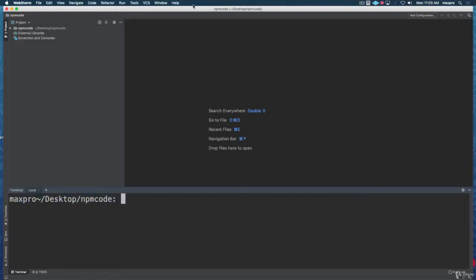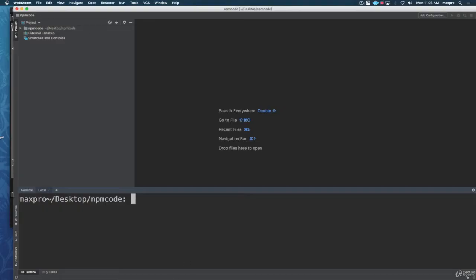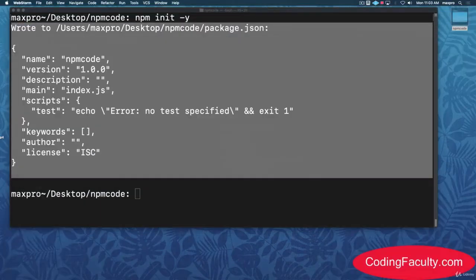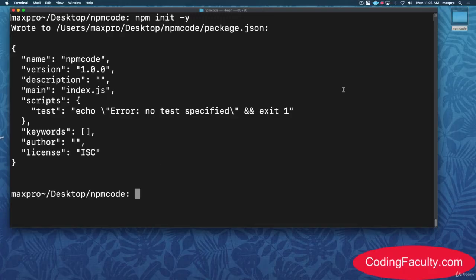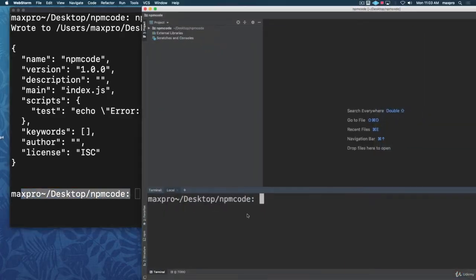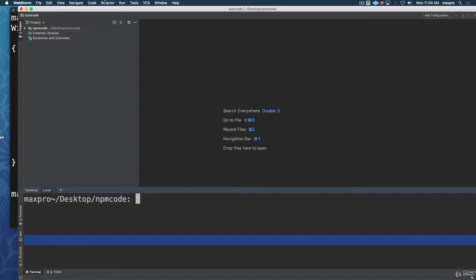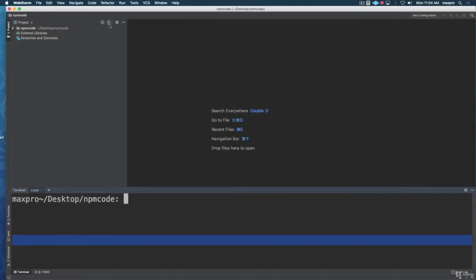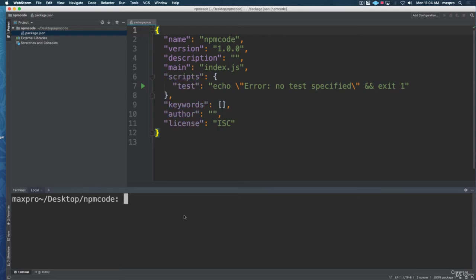So I can type in the stuff right here. The reason why I'm going to use this instead of the command prompt or the terminal is that it's doing the same thing. This is just built into it, and this is outside. I'm going to use this for demonstration purposes only, because I want you guys to see what's happening here when I install a package. So we can install a package.